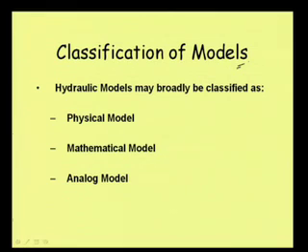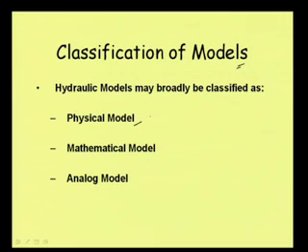Well, so hydraulic models can broadly be classified into three categories. One, we can talk about, say, the physical model. Physical model means in the laboratory we are producing a replica of the actual things in the field, and the actual one we call the prototype, and what we are making in the laboratory we call the model. Okay, we will be coming to that. So, that sort of model we call the physical model.